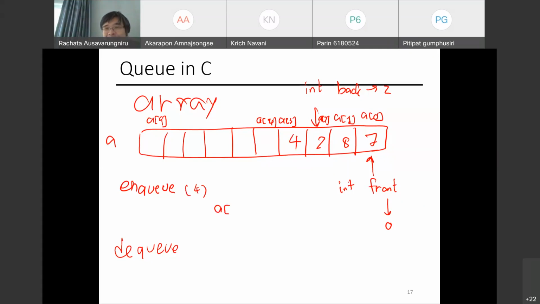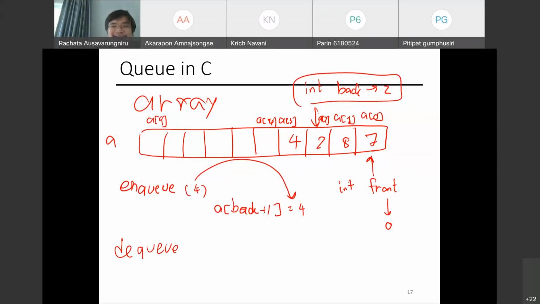How do I put things into a of 3? I know that back is number 2, so this is A of back plus 1 equals this input. And then I do back plus plus. What does it mean? It means I put 4 in here and I move back from 2 to 3, so now it points to here.